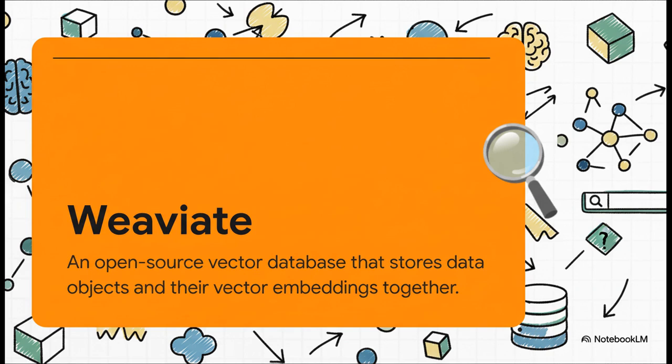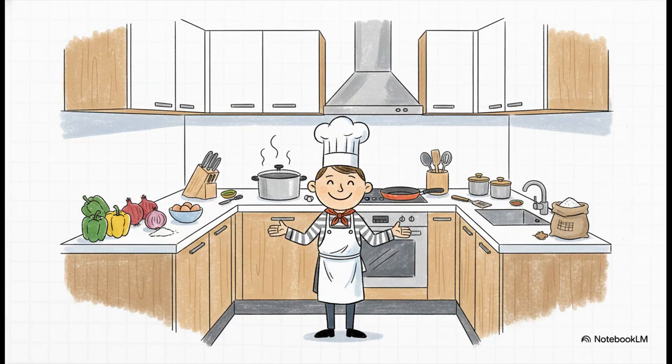So what is it, really? Weaviate is an open-source vector database. Now, the key idea, the secret sauce, is that it stores your actual data, like a product description, right alongside its vector embedding. And a vector embedding is just a numerical representation of what that data means. By keeping them together, all those synchronization nightmares just disappear. So, going back to our analogy, Weaviate is that perfect kitchen. Your ingredients and your equipment are all in the same room, intelligently organized and ready to go. You can finally stop running around and just focus on the fun part, cooking.